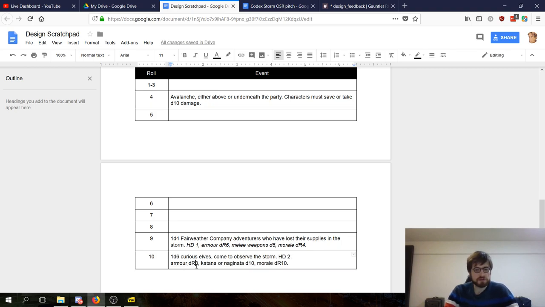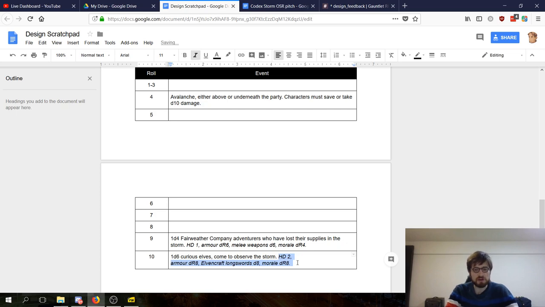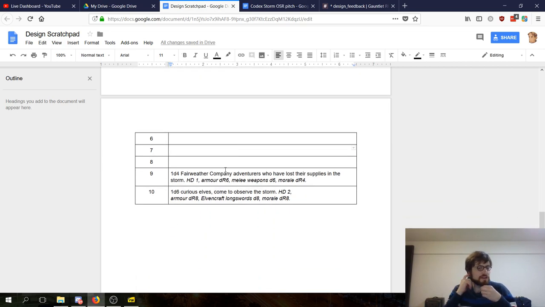So HD2, armor of DR8, we'll say D8 damage. Elven craft swords, long swords, right? D8, morale of DR10. Maybe DR8. I think that's fair. They're a little weaker than some crazy powerful hobgoblins. All right, cool. So that's two of the nice ones, right? Like, oh, maybe we could get along with them.